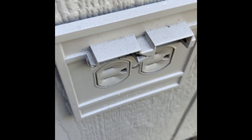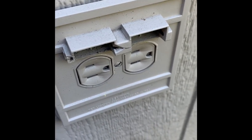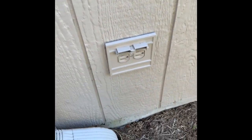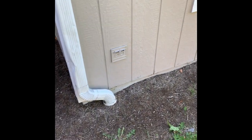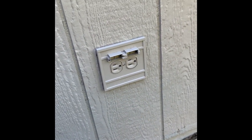Pretty much rusted out. There's a round electrical box. I'm not sure why they did that. But I'll show you how to change this out. But I got a power outlet there. And there's also one in this bedroom right there. We could drill out. It would probably look cleaner with no conduit coming down, but I kind of want to keep this outdoor light on an outdoor circuit, GFCI protected.